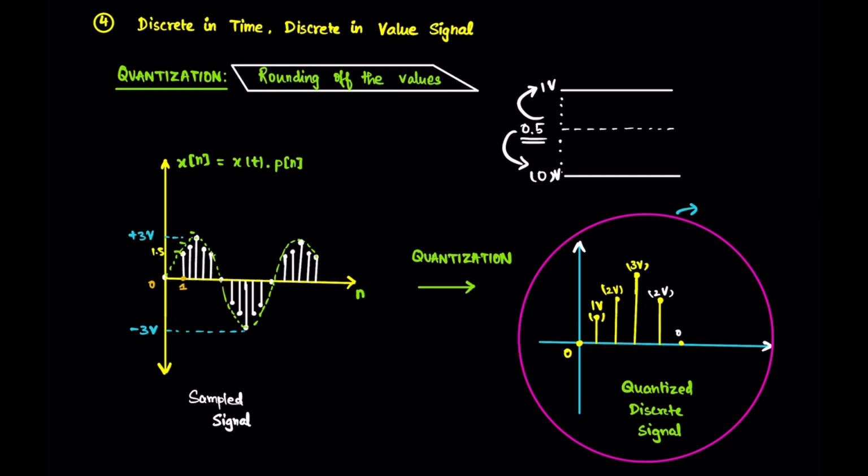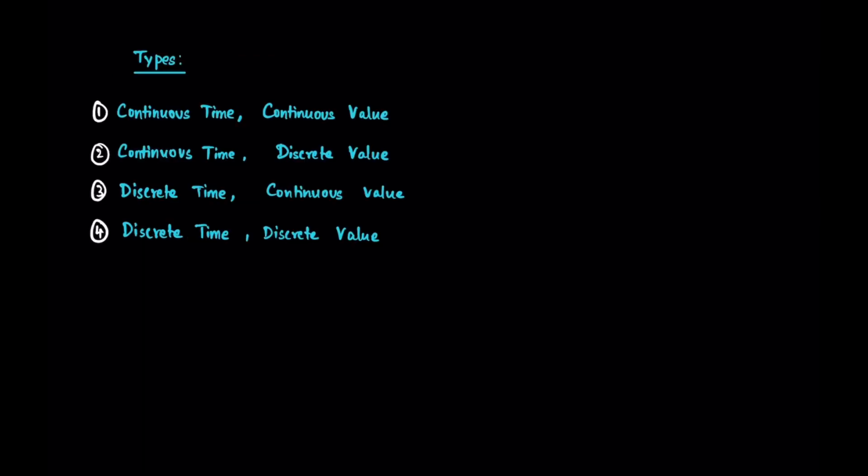So these are the 4 basic types of signals. We are going to take different tools and analyze different signals, which are all based upon these 4 types of signals. Another important point is that if a signal has some continuity in it, then it is an analog signal. But if the signal is of discrete time and is of discrete value, then that signal is called digital signal.